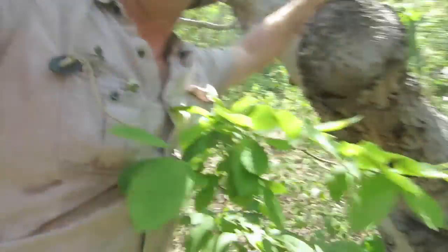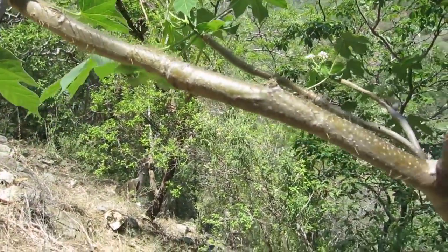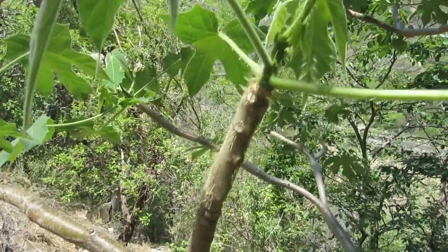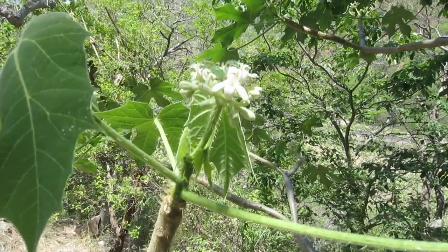I believe a pattern is emerging. Everything here is some variation on thorny, spiny, sharp, poisonous, and generally dangerous. It is definitely not for the weak of heart. Here's one that I unintentionally grabbed earlier. It's called mala mujer — the evil woman. And looking at those spines, you can tell why the woman, she is so evil. The spines stick in you and burn like fire for about half an hour or so, and then it comes down to just a slow ache — all around unpleasant.